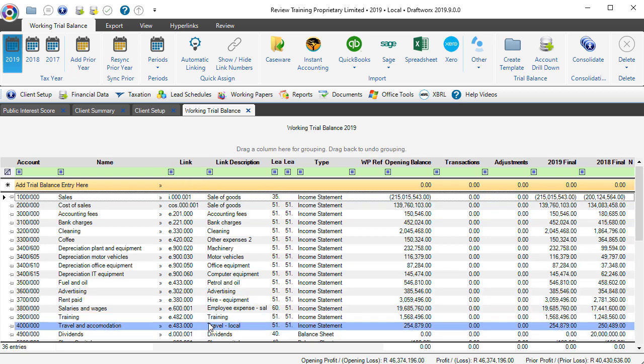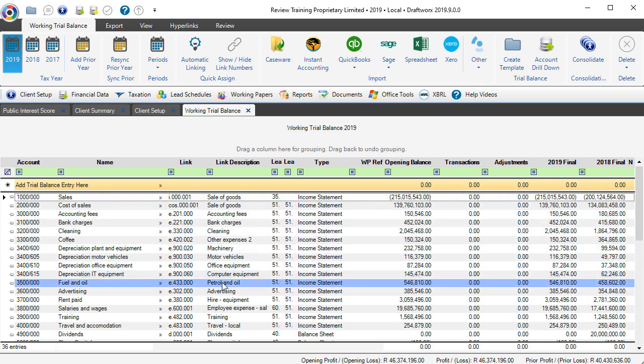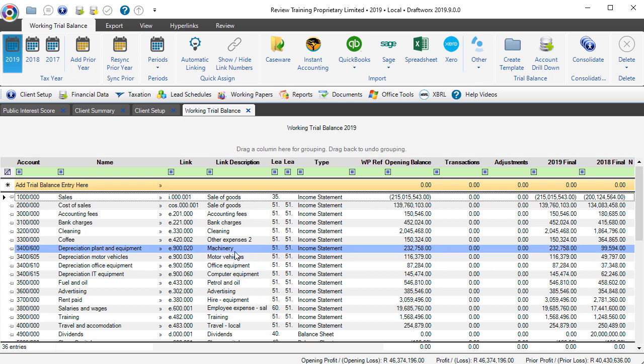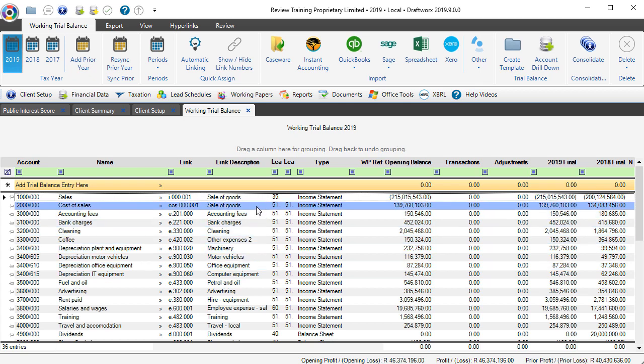This then needs to be linked. If you're not familiar with Draftworx, please get in touch with us and we can come and demonstrate to you how easy this linking process is. But this is also important because when we look at the review, we are looking at the balances on the financial statements. What balances are we going to review? What is the amount we need to review? So it's important to have this classified correctly. Don't go and dump everything in sales if it's actually some sort of other income. Don't dump everything in expenses when it should be cost of sales, and so on and so forth. So just an important aspect always in any engagement you perform is please go and make sure your linking is correct.